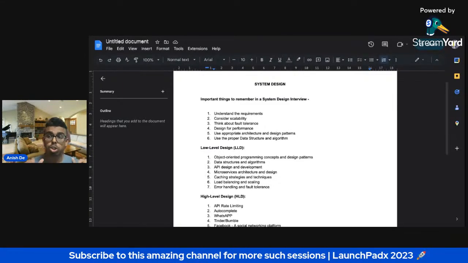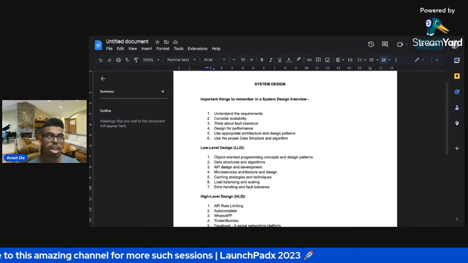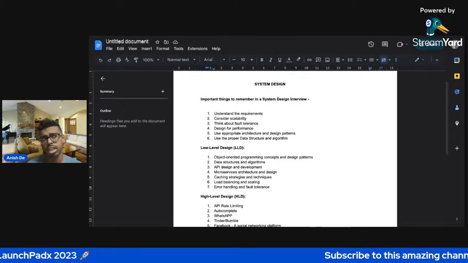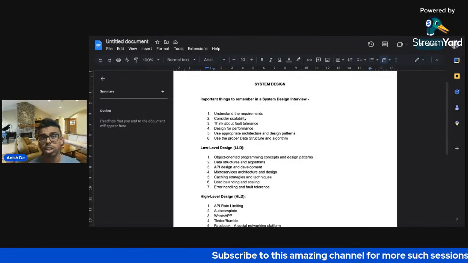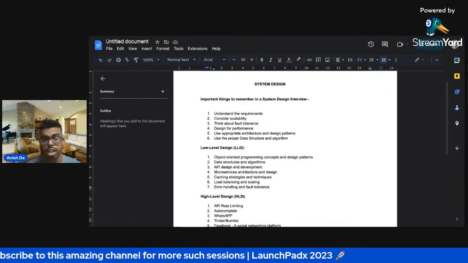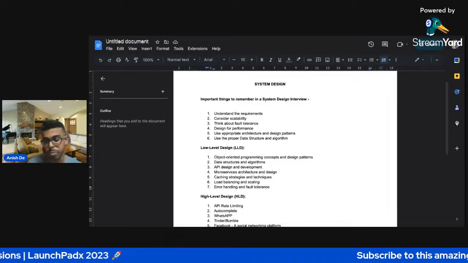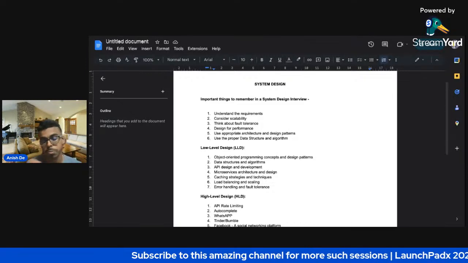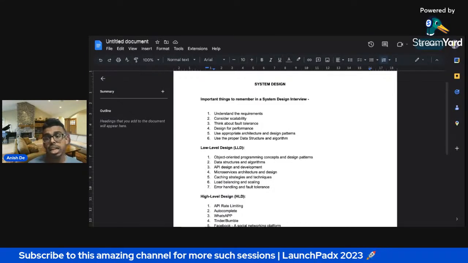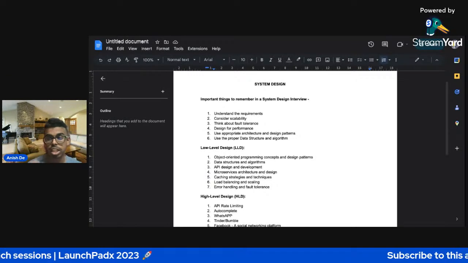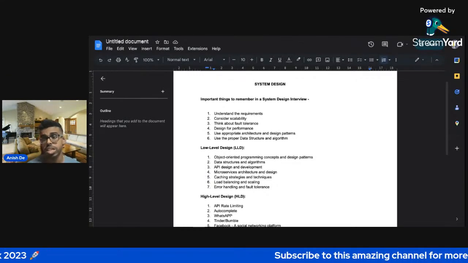In low level design, you can expect to write some code. Like in my media.net interview, the last round was LLD, and in the second round of my CRED interview, it was a machine coding round. The interviewer will give you a certain task and certain functions. For me, they asked me to build a Google Maps type of feature. They gave some functions, and told me that this function is expected to do this thing, and the expected load will be this. So how do you implement this function and this class? Things like this.